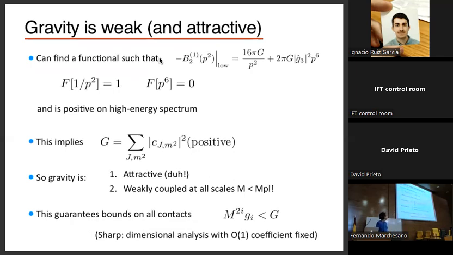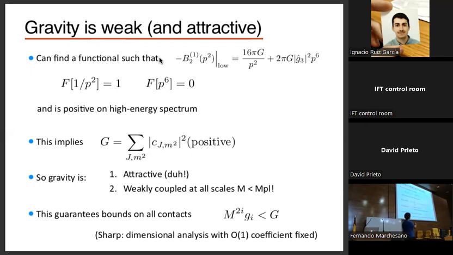But the reason why we can do something new with this is because we can find new functionals, not forward limits, but other operations that we can do. Like if you take the leading sum rule, it is something that only receives contribution from G Newton and some R cubed coefficient at low energies. And at high energies, you have a sum over partial waves. So if we can find a functional that is 1 on Newton, that is 0 on the R cubed contribution, and is positive on all the partial waves, then we have a sum rule that tells us that all the partial waves have to add up to G Newton. And that shows us that gravity is attractive.